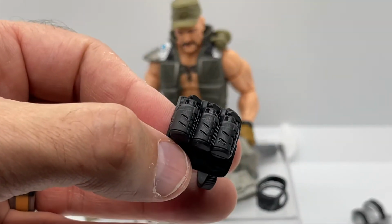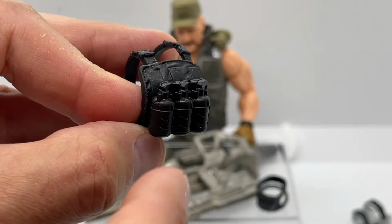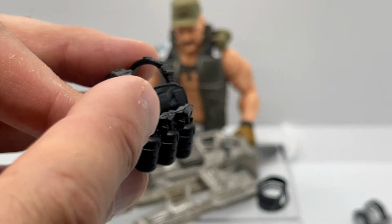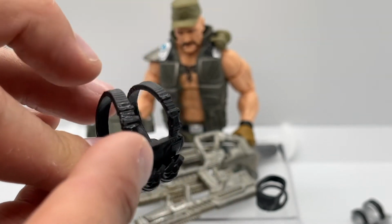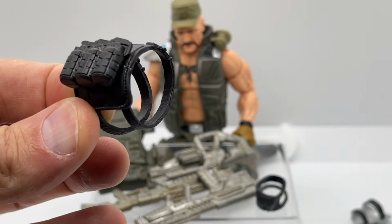Here is a closer look at his smoke grenades, and again, there's a lot of detail in these smoke grenades. I love that there's some stitching here, and the clips that you would have on a normal piece that you would attach to your leg.